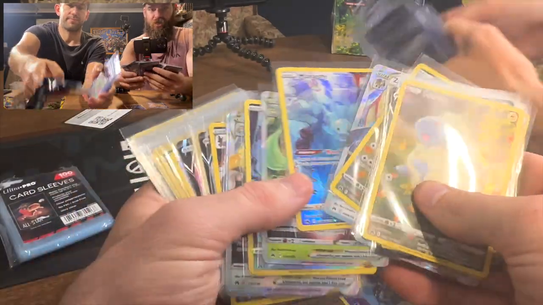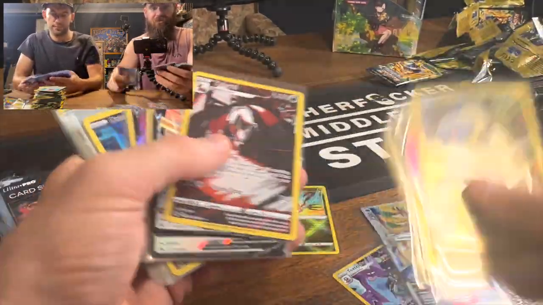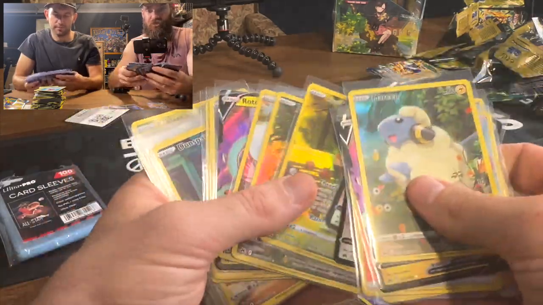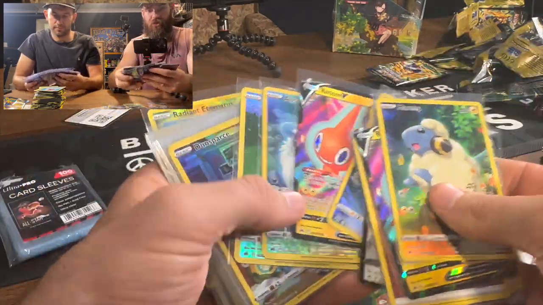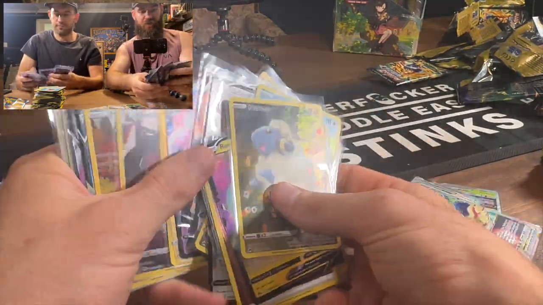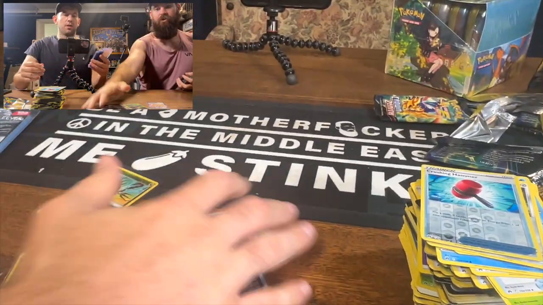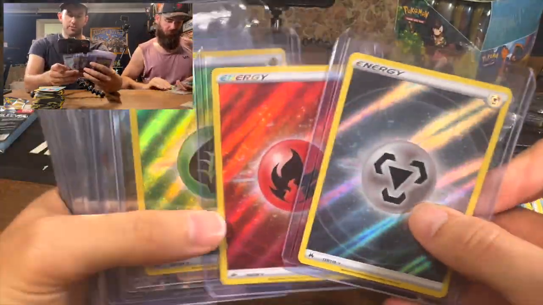I think we'll sleeve that one up. Leafeon V-Star, that's always nice. Regirock V-Star. Zamazenta V-Star. Thievul. We've got the Voltorb. I'll sleeve that one up as well. Lots of greatness, wonderfulness here. And then we go over to the stuff we actually care about, ladies and gentlemen. So we've got a few full art energies.